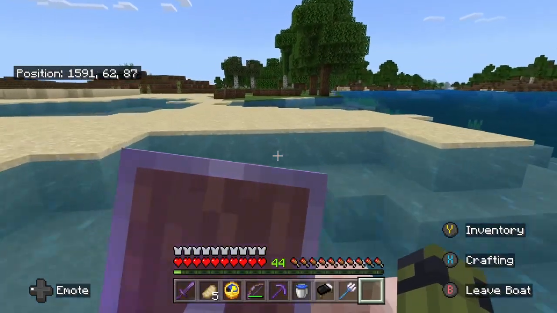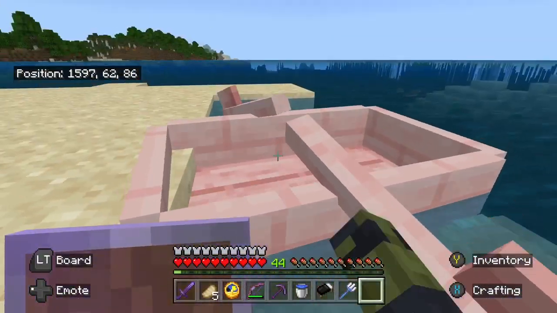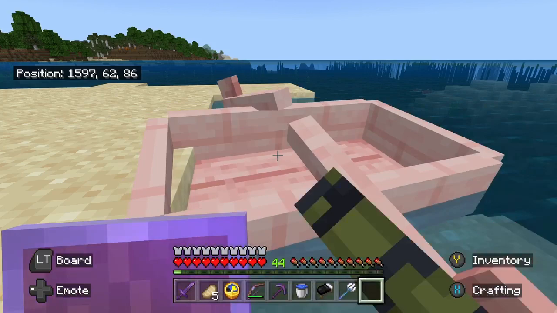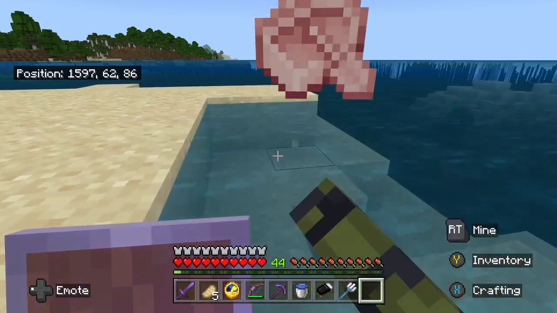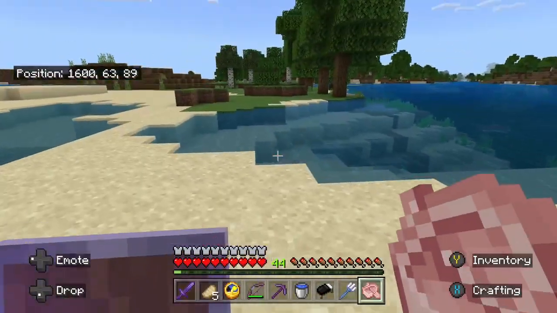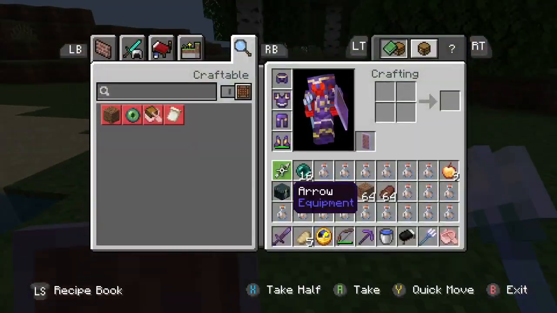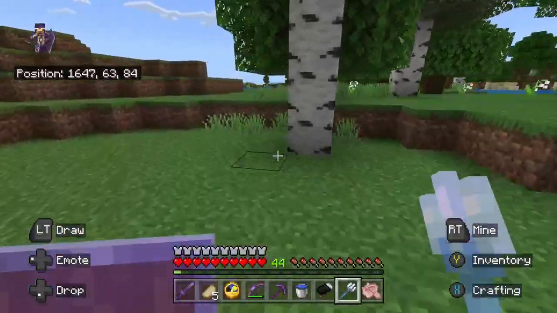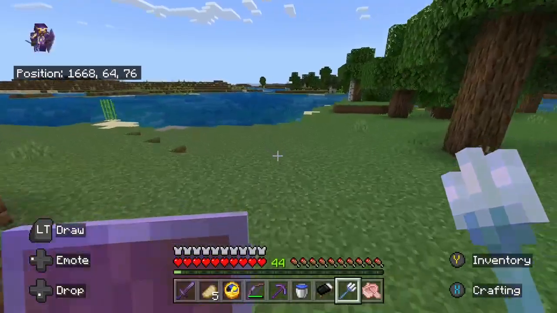Okay, let's grab our boat. And that's something you guys thought. You said you weren't gonna take your boat. Looks like I lied. Wait. Oh, my armor still needs to get some repairs, but hey, if I can beat the Ender Dragon, it'll get more than enough repairs.